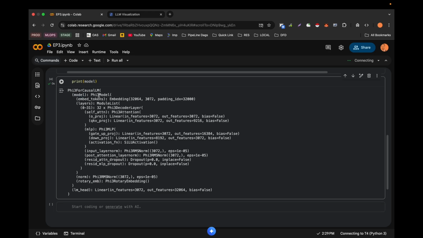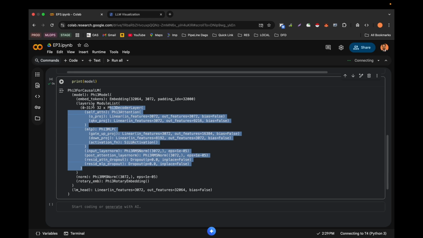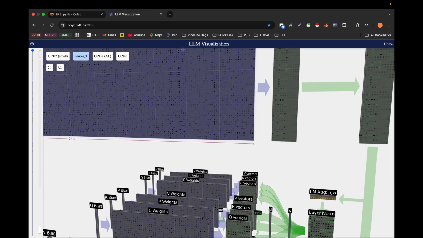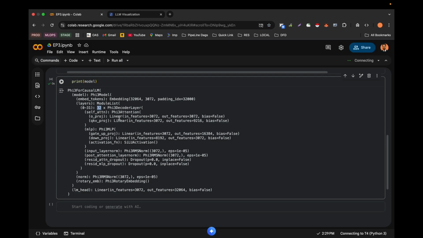So it's a Phi-3 model, with this embedding layer, and after it has the module layer. This is a decoder based architecture, so it is 32 repetitions of these, meaning there are 32 subsequent blocks. For example, this was one and then there was another, and the same way there will be 32. Then there is the self attention layer, the output projection, the QKV projection, the MLP layer, and the layer normalization.